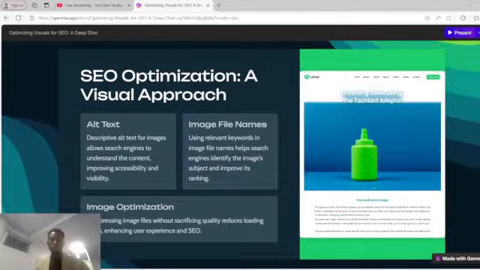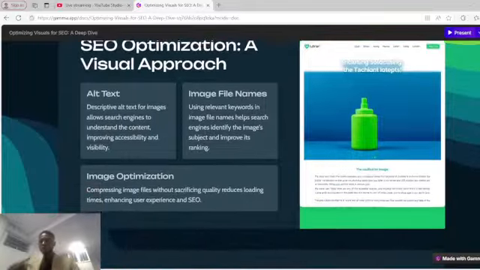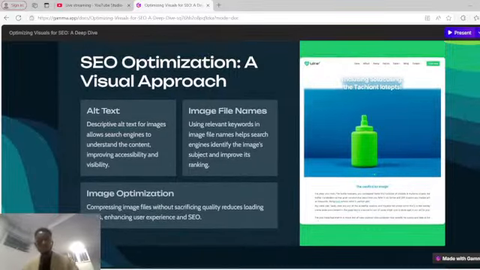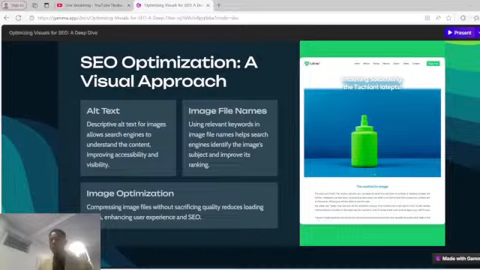Yeah, so social media optimization is a visual approach. We've done alt text before, which I said descriptive alt text for an image allows search engines to understand the content, right? We've done all of this before. For the image file name, make sure you give it a very good, interesting file name so that people can search for it, and when they search, they will be able to see it. We've done branding like this too.